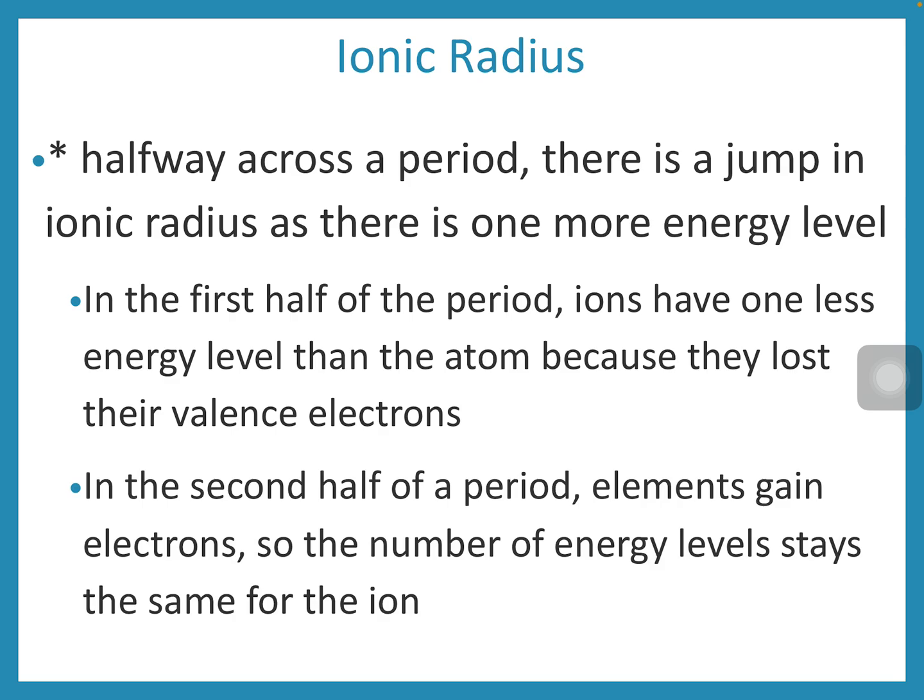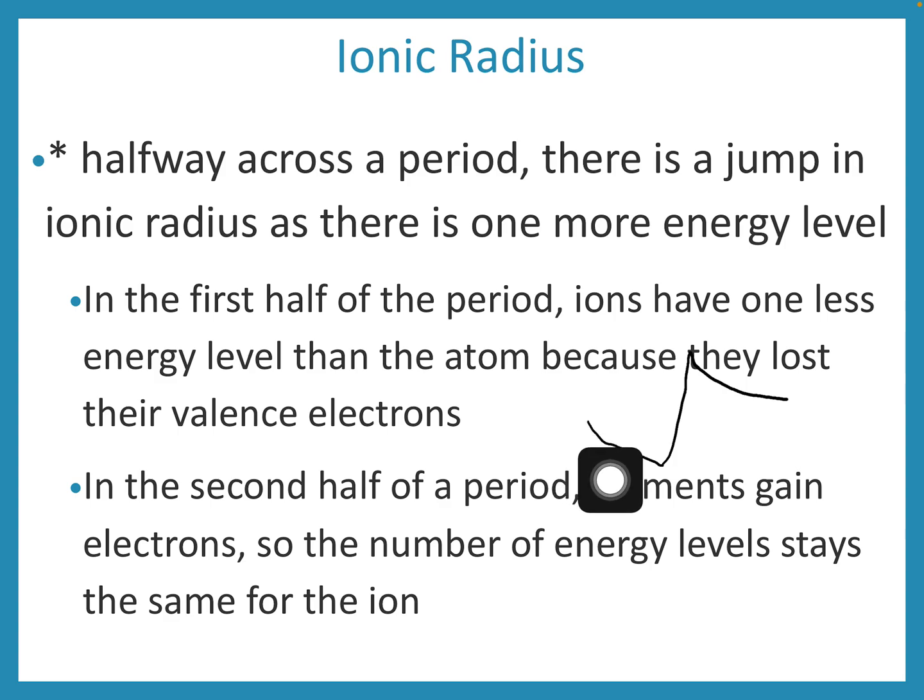a big jump, and the radius of the elements in the second half of the period were quite a bit larger than the first half, but within them we still saw a trend where the radius got smaller in the first half, and then we had a big jump, and then as we compared those to one another, there was still a decrease in the radius. So same idea as for atomic.